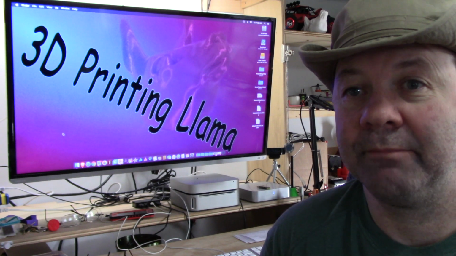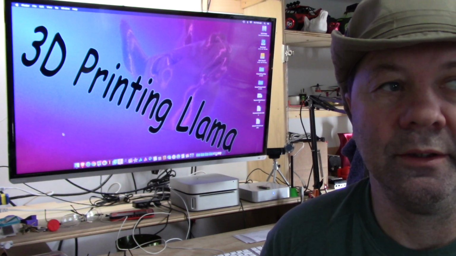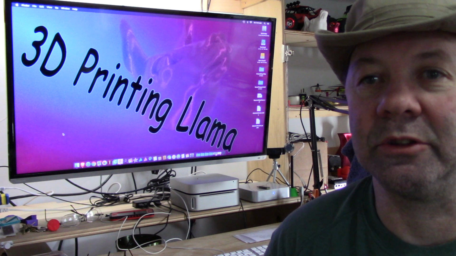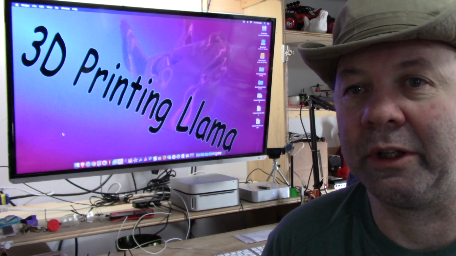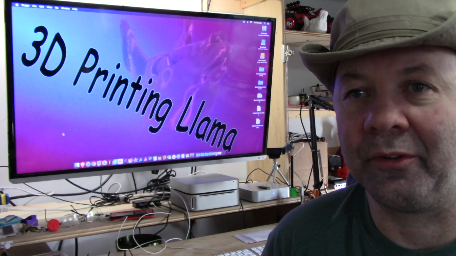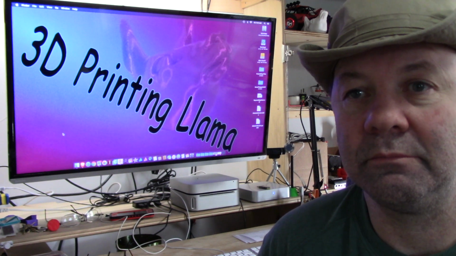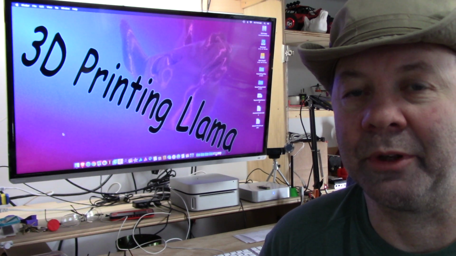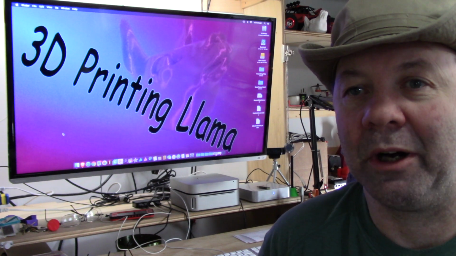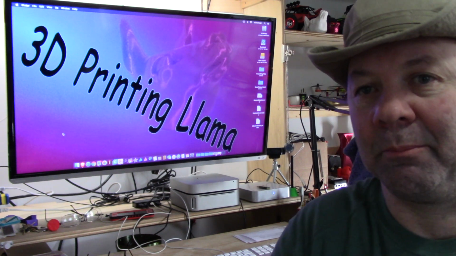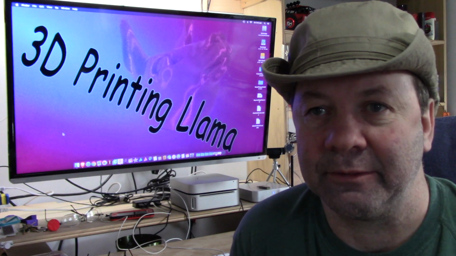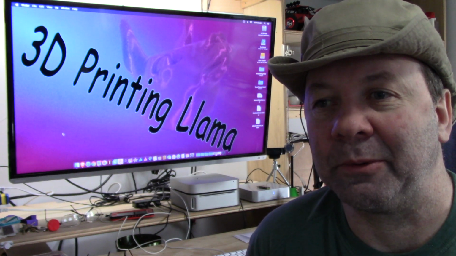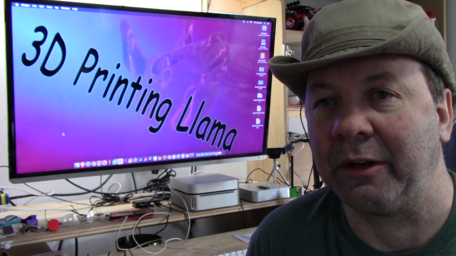Ideamaker. As anyone who knows me knows, I really like Ideamaker. It's a good free slicer that works very well, has manual supports, has multiprocessing built into it, but I have just found a minor glitch. It's not a glitch, it's a setting they put into it, and a lot of people have complained, and now they're going to fix it.